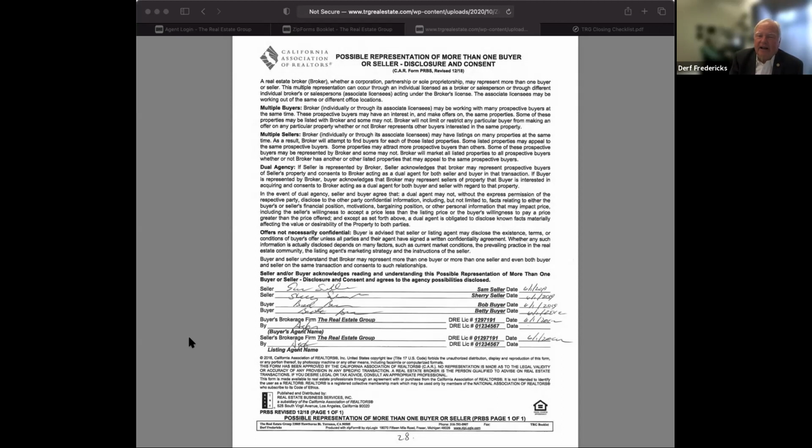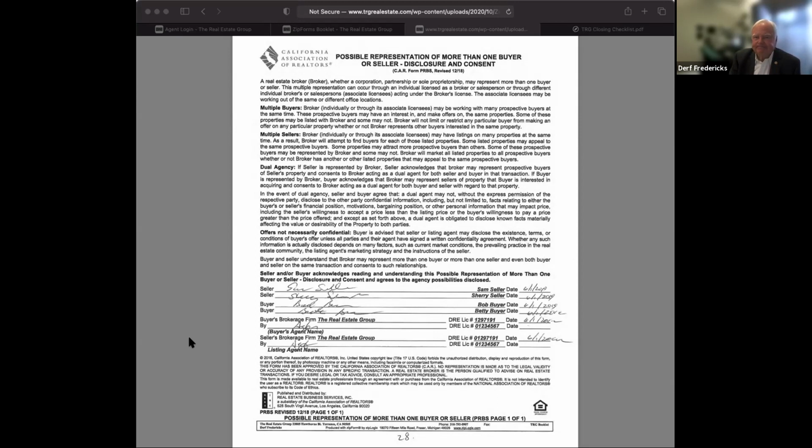So you can see how attorneys might get upset with an agent representing two buyers for the same property. So this hopefully covers us. Again, the CAR attorney says that we've got to have this form so that we give that disclosure that we may be representing more than one party, more than one side in a transaction.